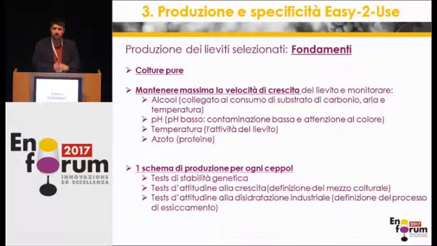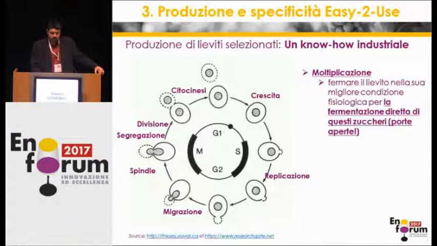And then the second important parameter has to do with this. With this yeast, with this procedure, we can grow all strains, but they have to be preserved and stored, because otherwise there will be problems in the production. So this is a very specific industrial know-how based on reproduction, as well as on the physiological stage at which the yeast will be stopped during growth.